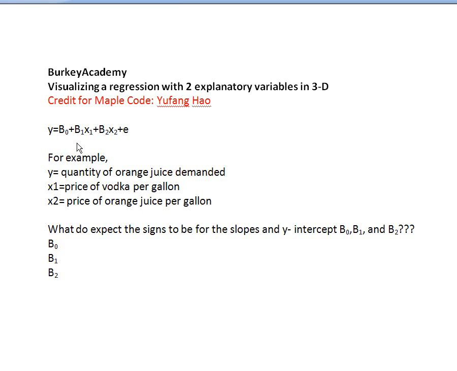Let's suppose we have a model where y is the dependent variable we're trying to explain, with a y-intercept b0, a slope b1 times one explanatory variable, and another slope times another explanatory variable. In this case, y is the quantity of orange juice demanded — the quantity people buy in a particular year — and we want to explain that with two prices: the price of vodka per gallon, which is a complement to orange juice, and the price of orange juice itself. We're going to estimate the y-intercept, the slope for orange juice b2, and the slope for vodka b1.